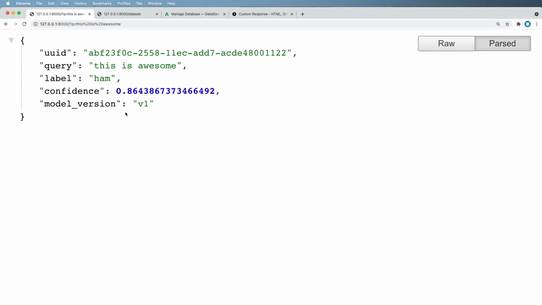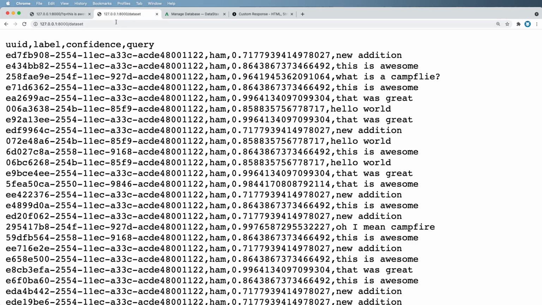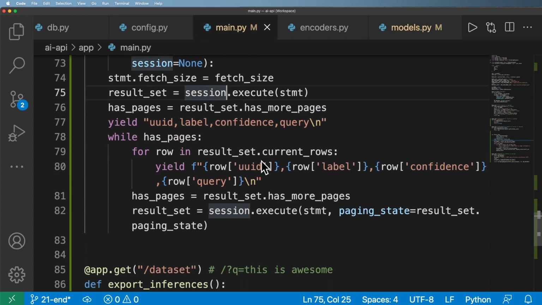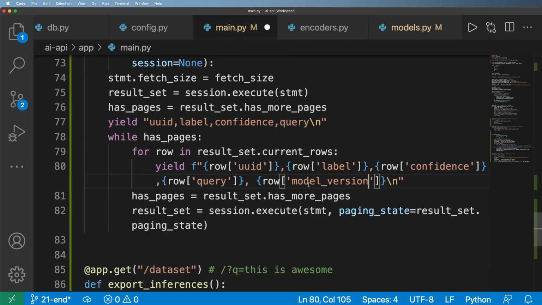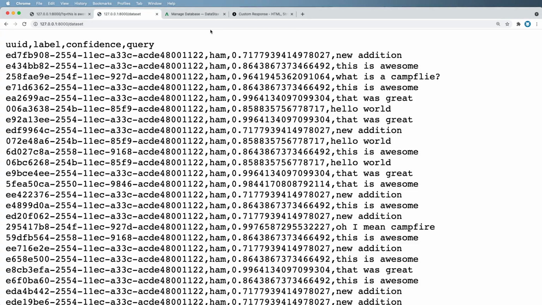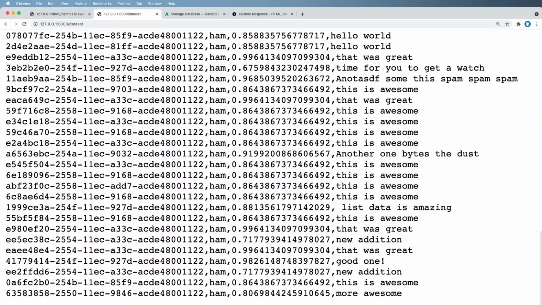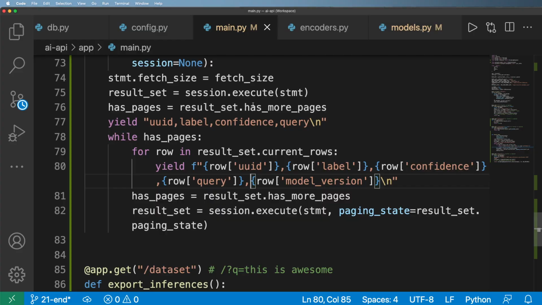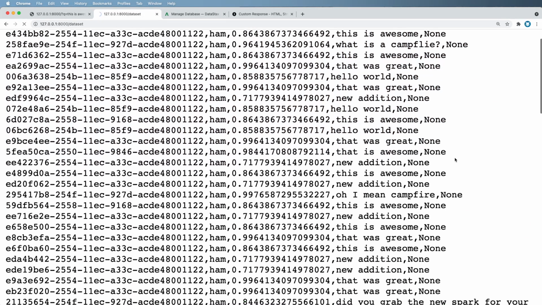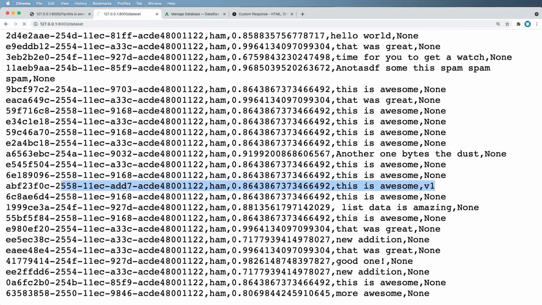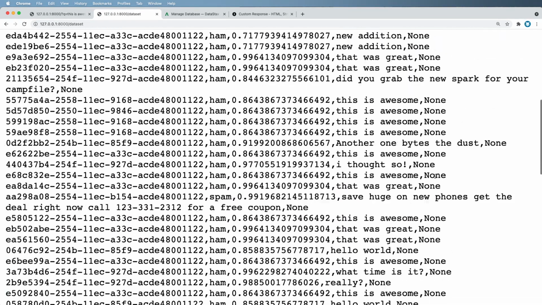And of course, if I now add inference, that's already there. This is what I love about NoSQL databases, and especially Cassandra, is I can just add that field real fast and add the data in here. Now, this won't happen to old data, right? So going back into our iteration here, if I try to get the version number, it's only going to work for some of them. So what do we call it? Call it model version. So model version, and we refresh in here, the streaming data, the model version should only show up a handful of times. And actually we want to put version here too. And we get none in a lot of places, right? If not all of them. Here is version 1, the most recent one that was done, right? So that's pretty cool.